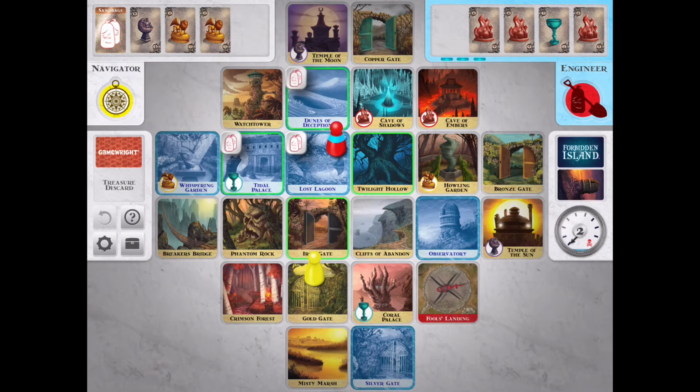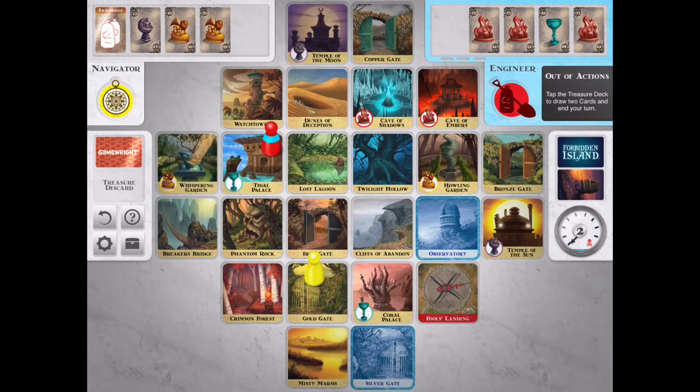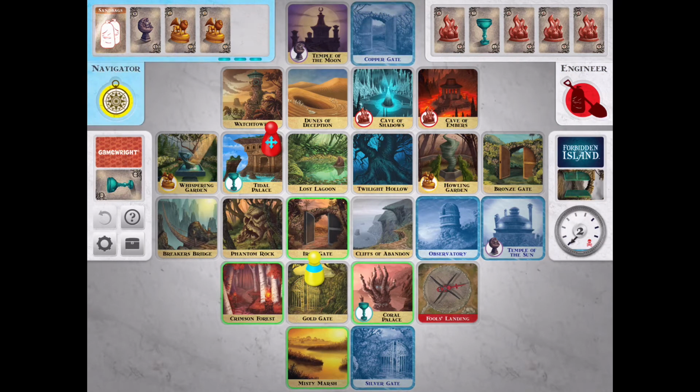You can see that my engineer right now was able to shore up 2 tiles for 1 action. That's the engineer's special ability. Every character has a special ability, and the engineer's is that they can, for 1 action, shore up 2 tiles, as long as they don't move.